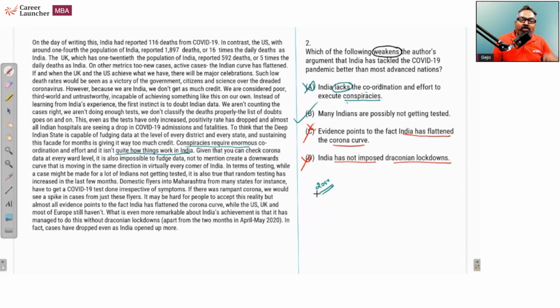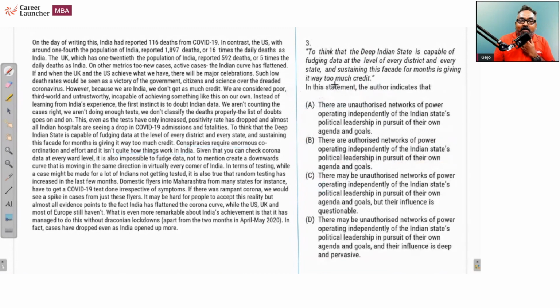Other question may have taken 15 seconds. This you probably will have to. I think the trap would be in answer choice number A. India lacks something. Then you start thinking, okay, that weakens. That's a negative word. But India lacks doing something bad. So double negative, which means that's a positive statement. So the only trap that might have is in this answer choice number A. That's probably the only trap. Otherwise, this question is manageable.